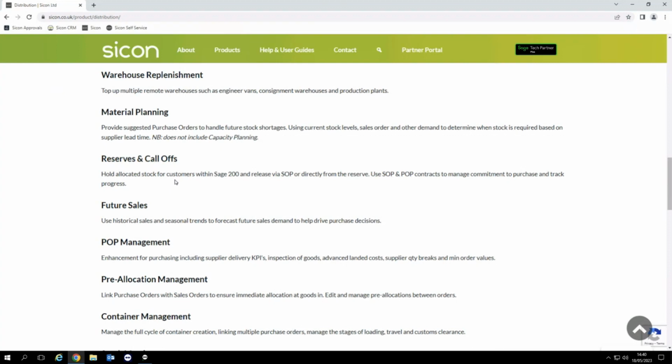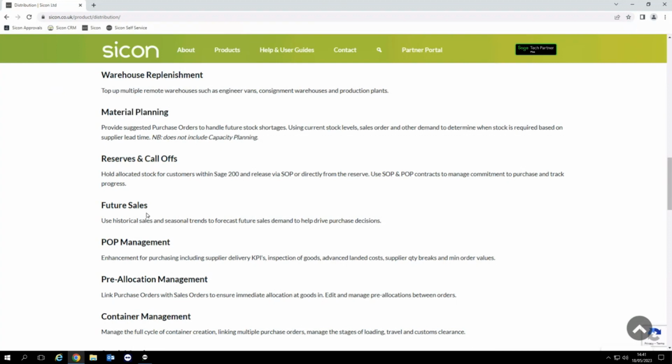So in terms of the most popular ones, first one would be material planning. For those of you who use Sicon manufacturing, you've got MRP. This is a cut down version of that. So there's not the capacity planning. If you need material planning to work with manufacturing or kitting, then you would use the full flavor one. But this is perfect for customers wanting to utilize the engine of the solution here for it to predict and tell you what purchase orders you need to place and when you should place them.